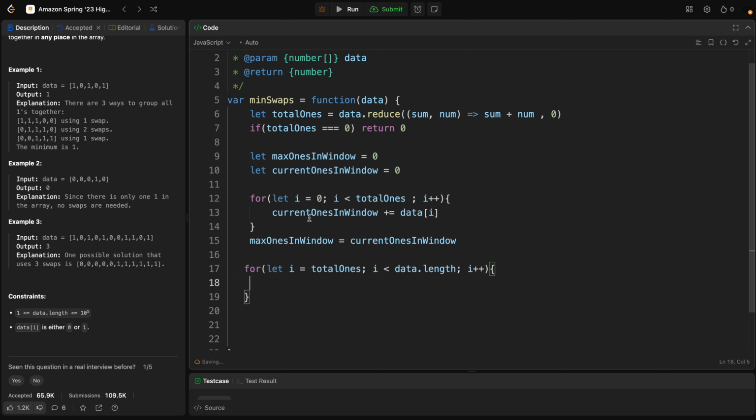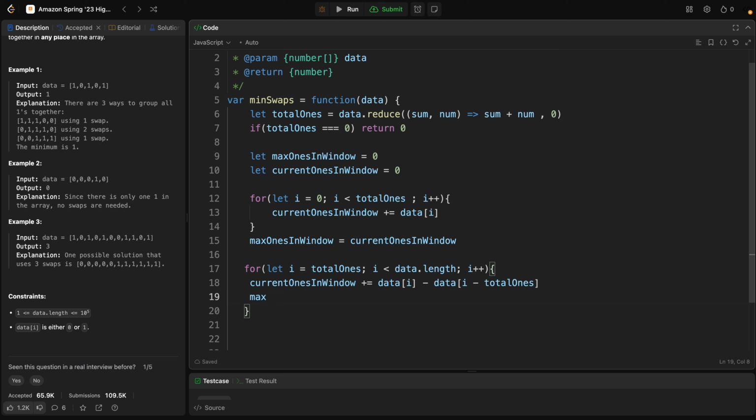And I would say the current window will plus equal whatever is in data[i], minus data[i] again, but minus whatever is in total, the value of total ones.